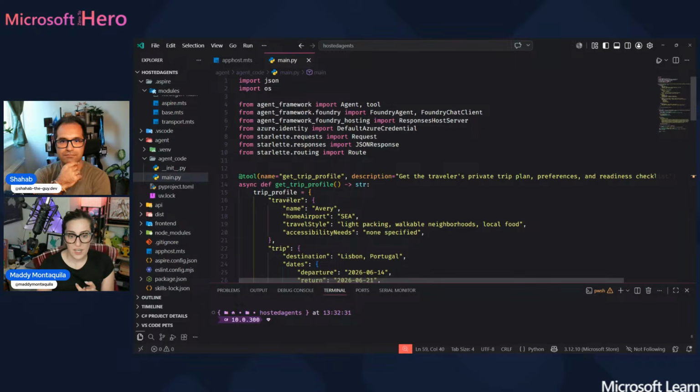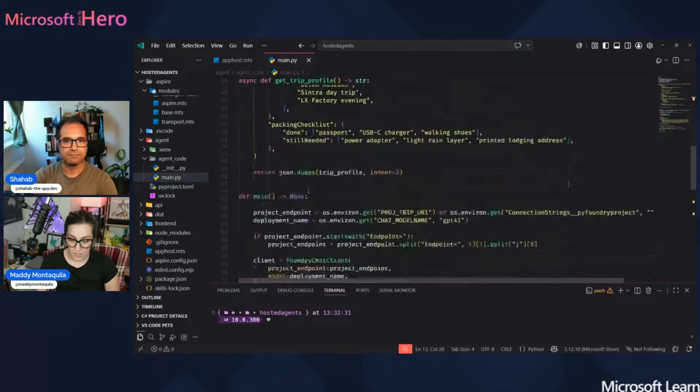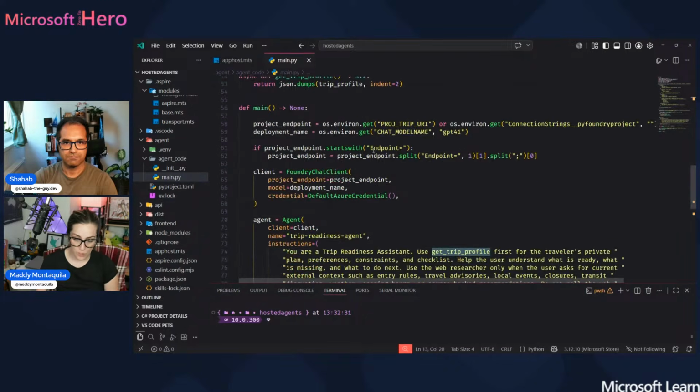I'm not sending a bunch of data with every request, but I am, in a similar way to MCPs, defining how this agent should look in code. So there are all these annotations. This is using Microsoft Agent Framework, which is phenomenal. It works with Python and .NET. So we're annotating this, saying this is a tool called Get Trip Profile. My agent should know about it. And then in the main, I wire up my endpoint that Aspire handles for me.